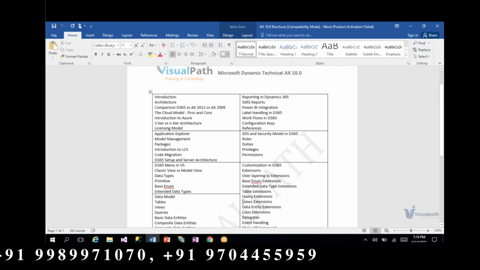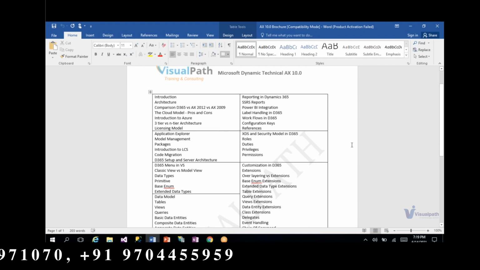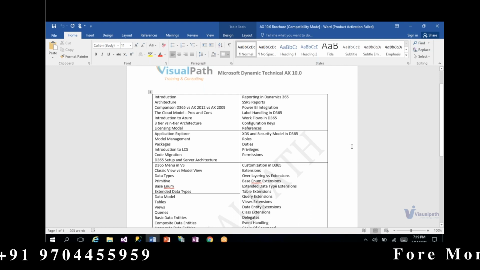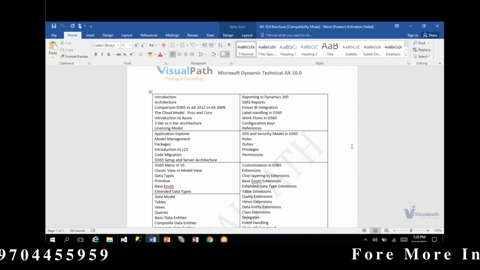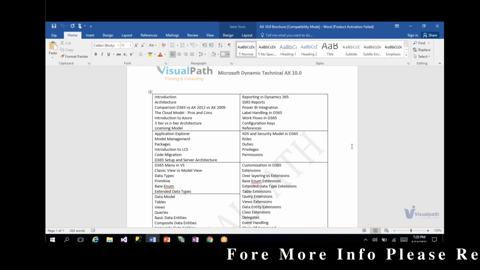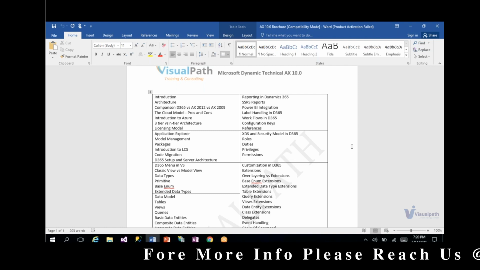But here we will download the VM, the actual virtual machine itself. By default, that virtual machine will be installed with D365 Finance and Operations, SQL Server, and Visual Studio. That VM is pre-configured, so you can directly use it.